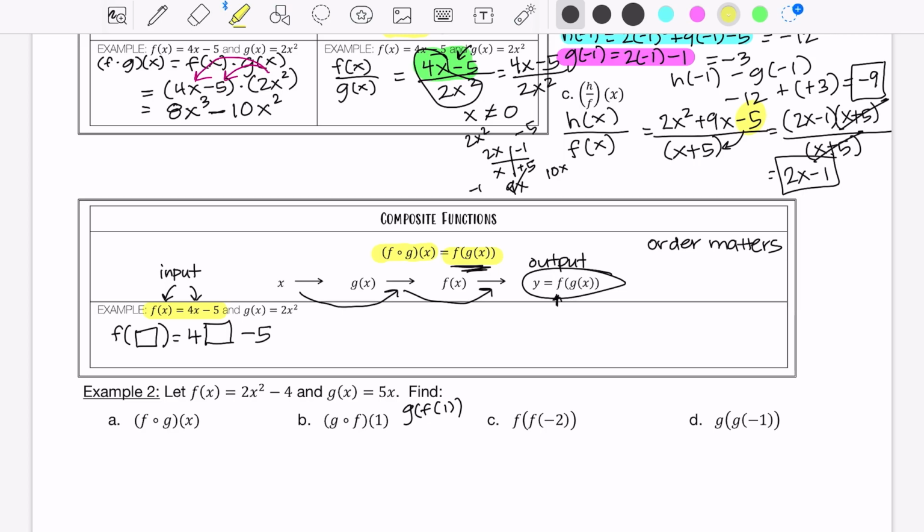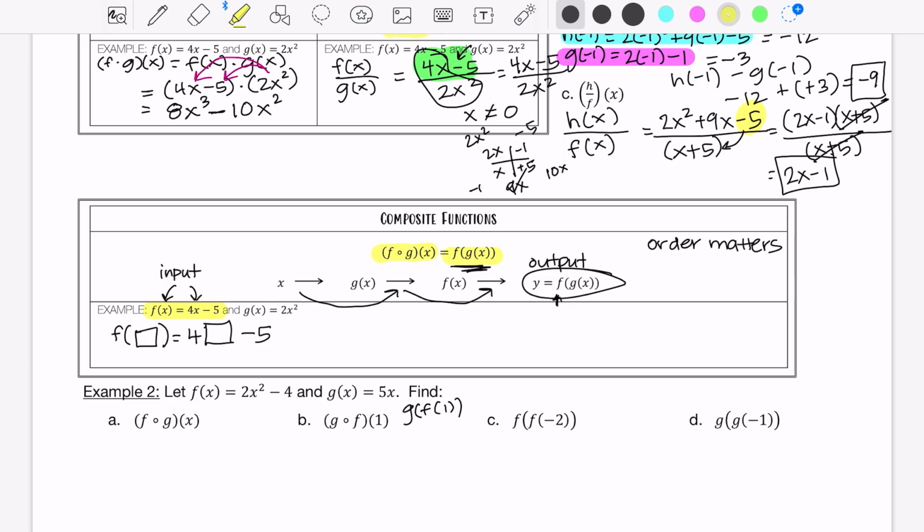So it's kind of weird to think about it as a machine that changes things. It's just plug it in, then we're going to do some math to it. We're going to times it by 4, subtract 5, and that's our output. But that's kind of the way that you want to think of this function notation. We're going to put an input into it, and just like a machine changes things around, the function will do math to it to change it up, and then it'll spit out an output, okay?